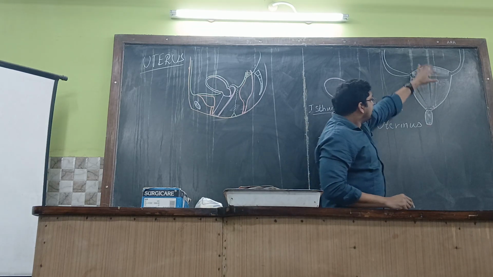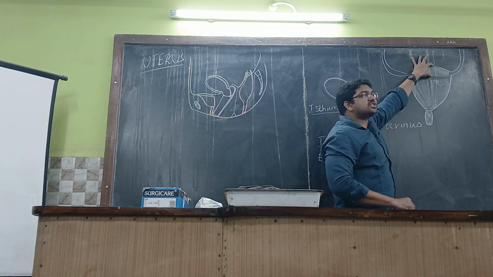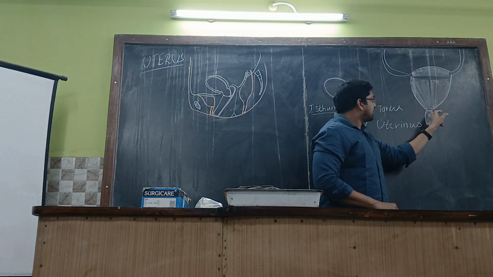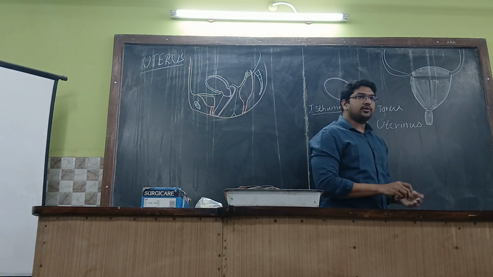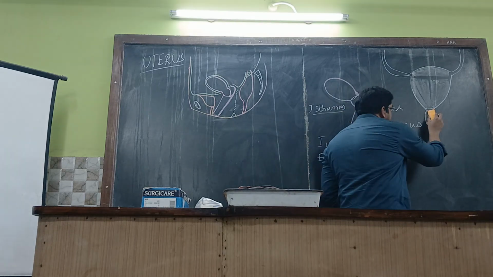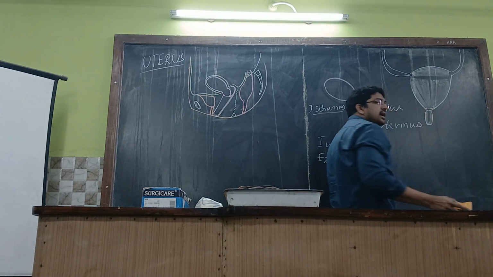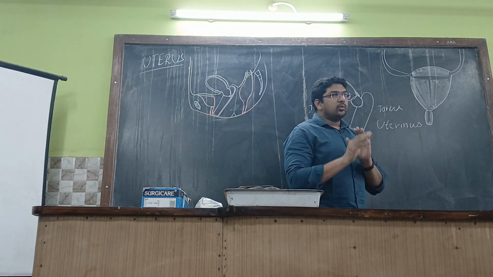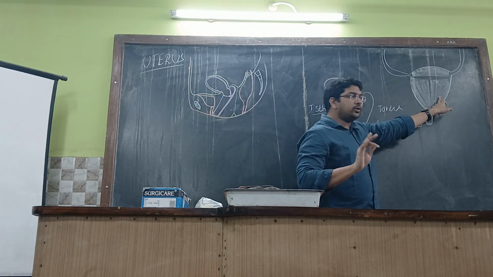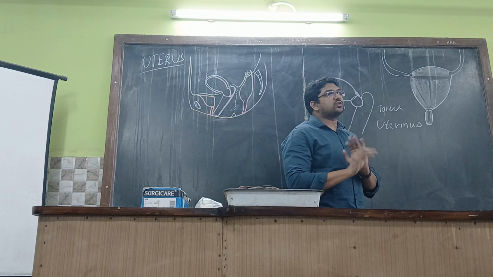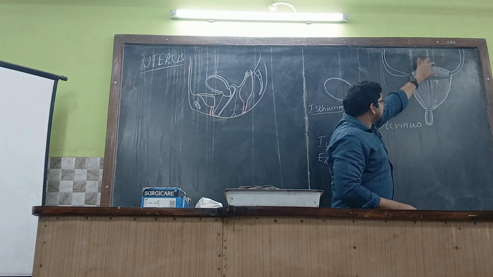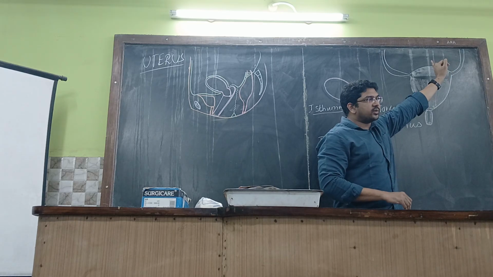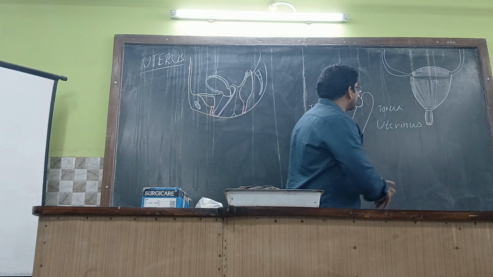And one more thing, the fundus is a solid muscular part. While the body and cervix have cavities inside. Get it? The cervix and the body have cavities, or within the lumen there will be a space. Within which structure? Within the body alone and within the cervix. But the fundus doesn't have any lumen or space inside. Got it? This point is very important. Okay.